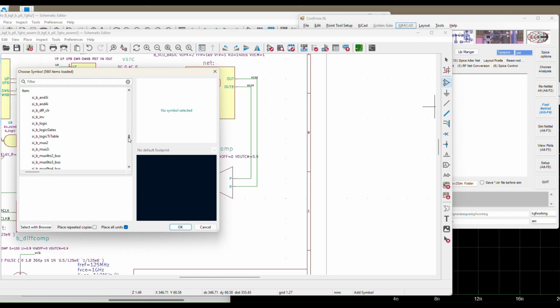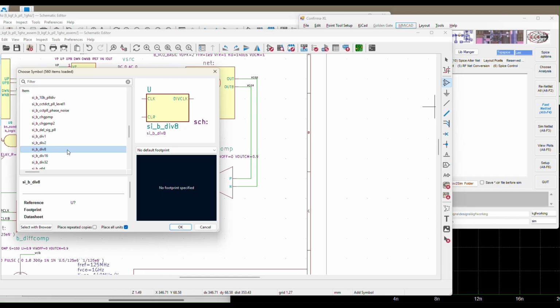I don't seem to see it. I think I was looking in the wrong spot. Oh, here it is. It was in our PLL library. So that makes sense.